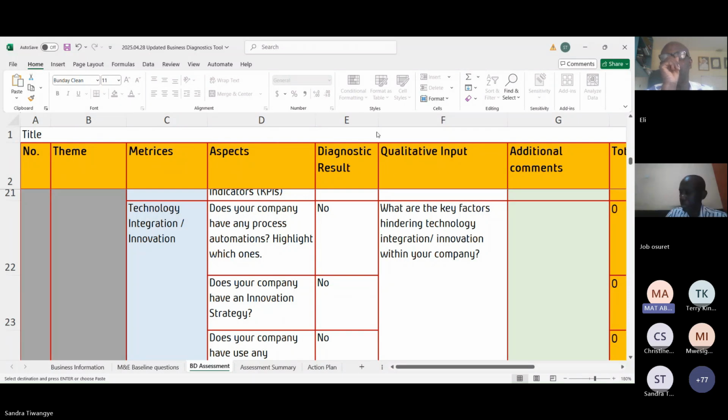You can also use that accounting software for invoicing your customers, so that the invoices and the numbers are generated in a chronological manner. Thank you so much. Back to you, Christine. Okay, thank you, Matt Abakas. Were you also able to highlight the, okay, so it was process automations and types of innovative software.